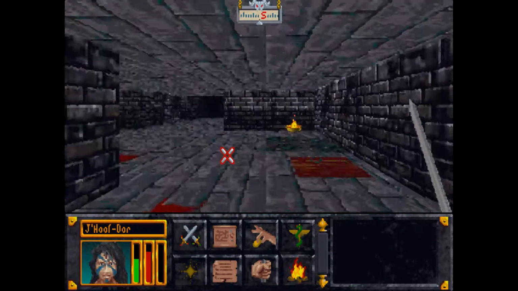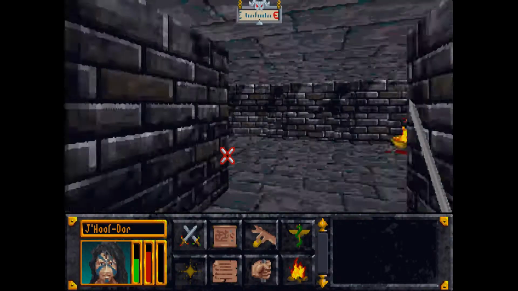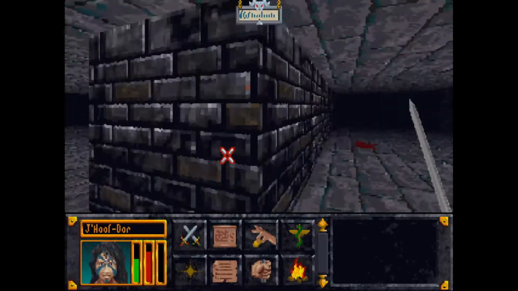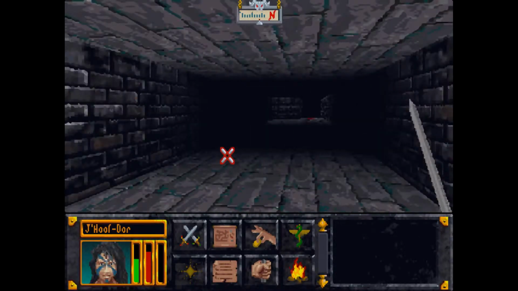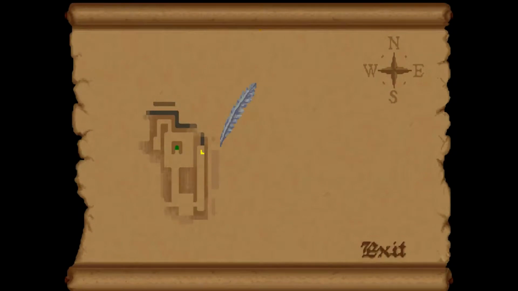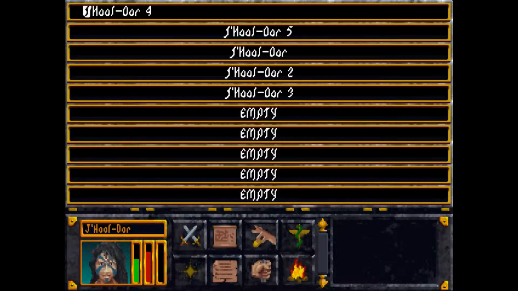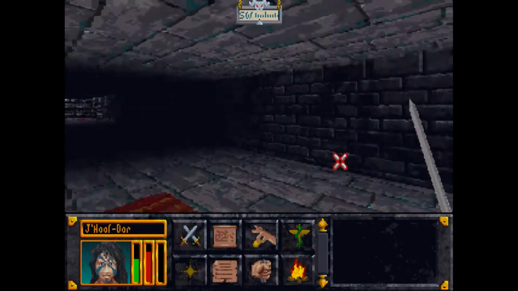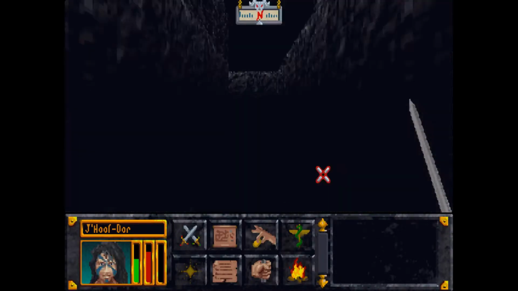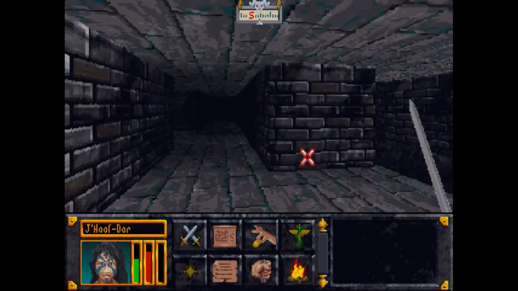There's the Minotaur I just killed a little bit ago, but there's not that many monsters down here in this particular catacomb of Rattlo. There's a hole. Let's go ahead and save, just in case it is a bottomless pit, and also because it's on a new floor. There we go. I hear a skeleton.